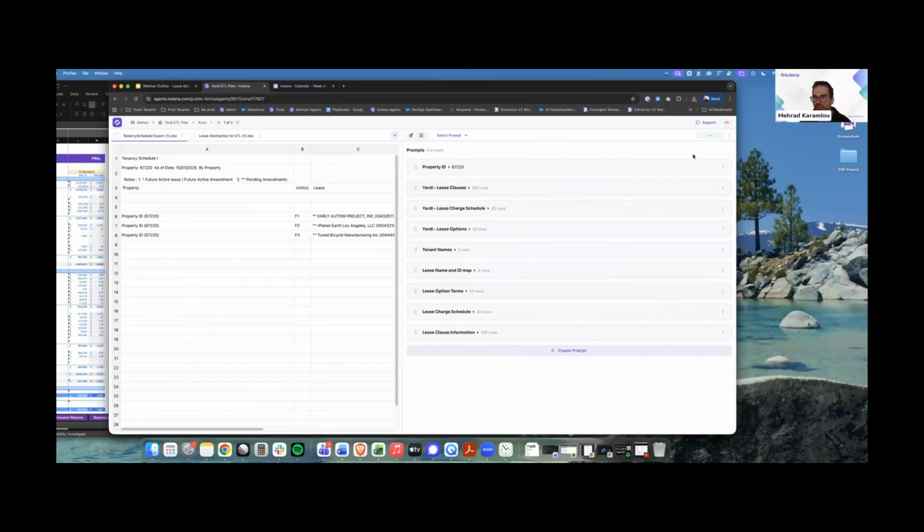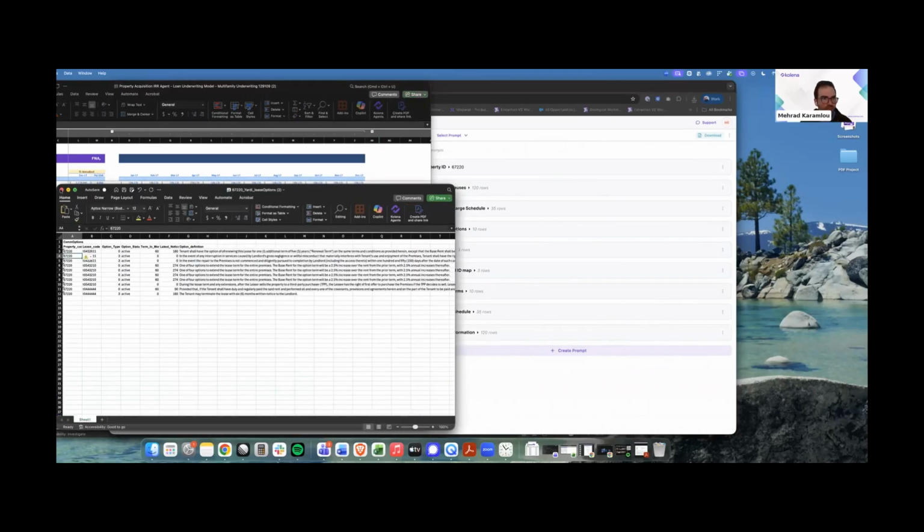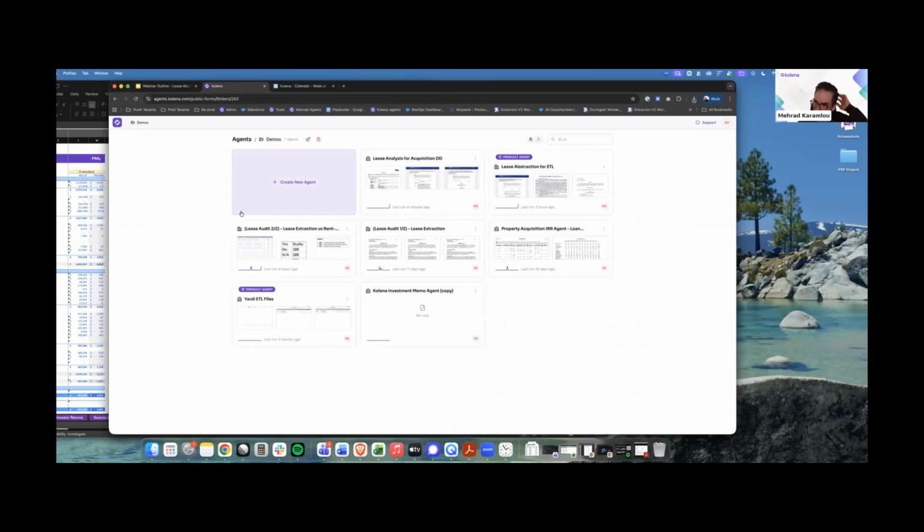Like this one generates the lease options book import Excel, so that you can just drag and drop into your Yardi and then populate your lease management solution as well. So specific agents built for different aspects of the entire property acquisition, from assessment, risk mitigation, to financial evaluation, to ultimately the asset management or property management sides where you have to populate your other lease management solutions, are agents that we can set up, and Kolena can extremely optimize that process.